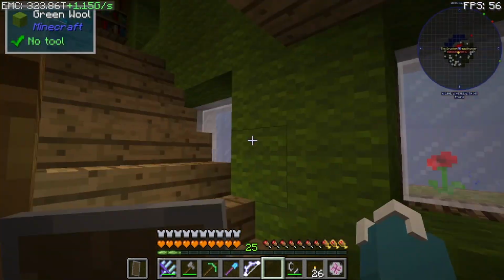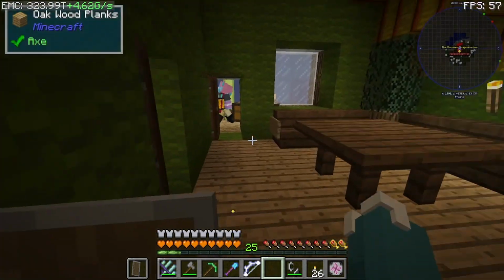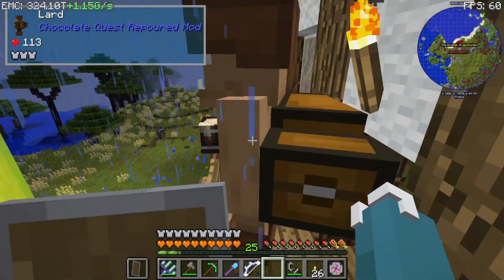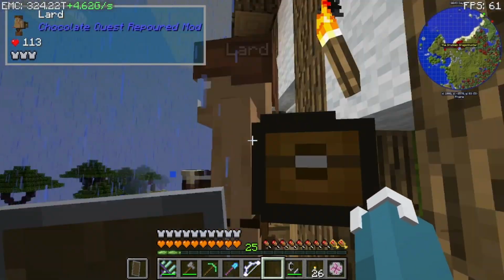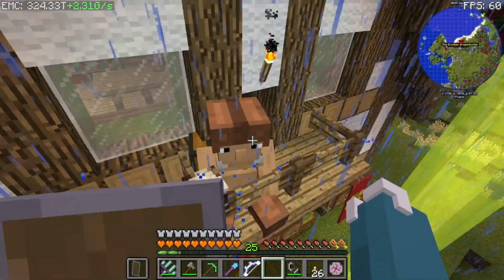We have the greatest. I don't know what he is. He doesn't have any trades. My goat, Lard. We put this little beer thing in there. It wasn't there before, but his name's Lard. He has 113 health. He has nothing. You can't right-click him. I want to show you.